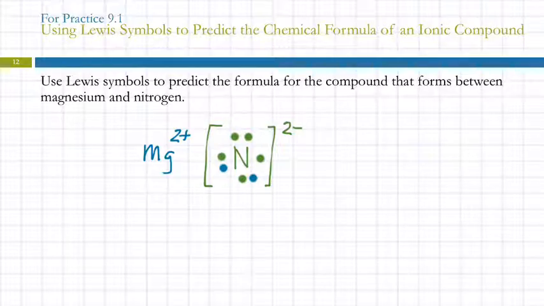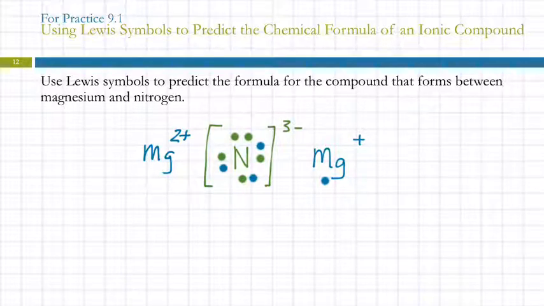Now he's going to go looking for another magnesium. So let's bring in another magnesium. So here's another magnesium. And this one also has 2 valence electrons. So nitrogen says, hey, can you give me one of those? And magnesium says, sure. Do you want both of them? And nitrogen says, no, I just want 1. Magnesium's like, well, that's better than nothing, right? So gives 1. Now the magnesium has a charge of +1, and the nitrogen has a charge of 3 minus.